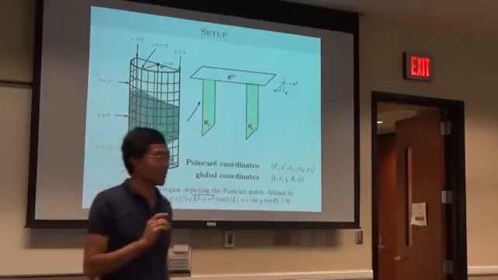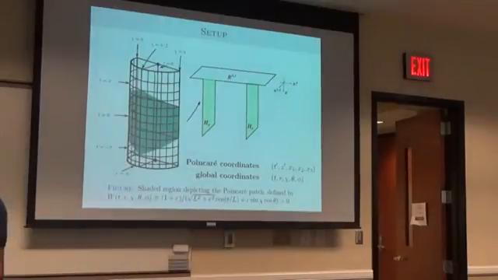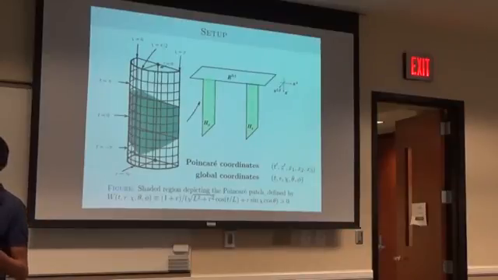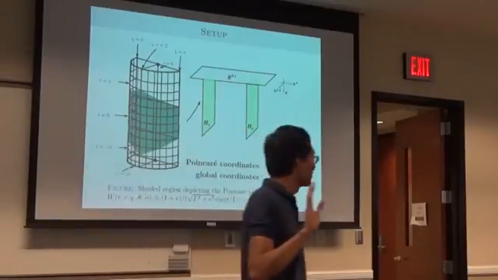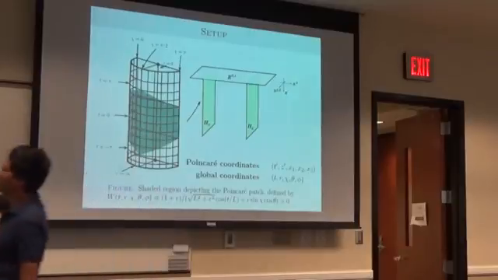The reason I want to show you this is that, heuristically, you could think of global AdS as dynamics in a gravitational box, and you could think of Poincare as similar. It's also a box in some sense, but it's a box with this big hole in the bottom, in a sense that I'll just show you now. Big hole in the sense that this is where the patch ends.